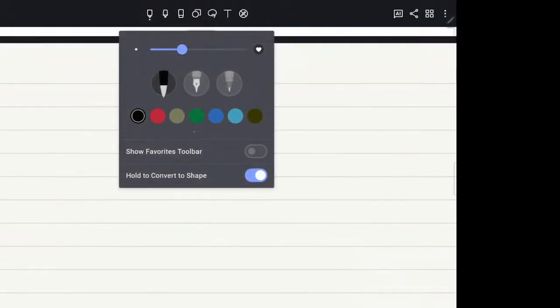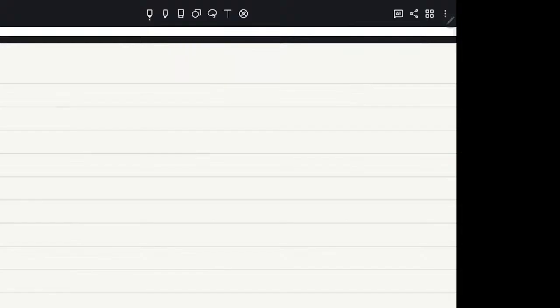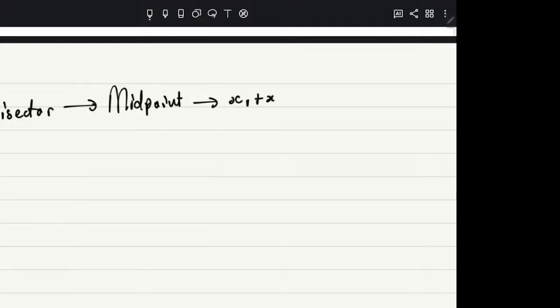I want to explain to you what you're going to do. I'm not going to explain the whole thing, it's too many things. I'll just explain what you do here. The word bisector means something passes through the midpoint. So if you're doing a bisector, you'll use this formula: x1 plus x2 over 2, then y1 plus y2 over 2. So I've given you the formula for midpoint.